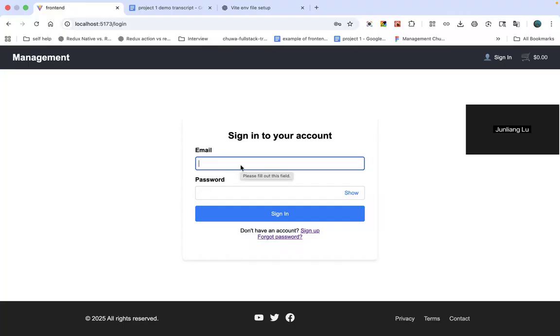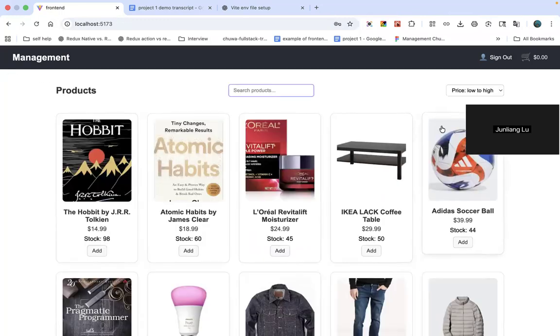Let's log in as a regular user. As you can see, when a regular user is logged in, the UI hides admin-only features like the Add Product and Edit Product buttons.